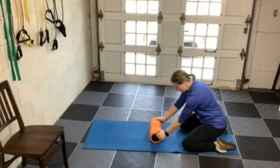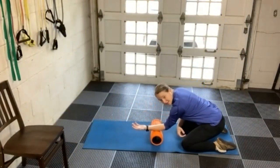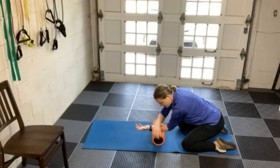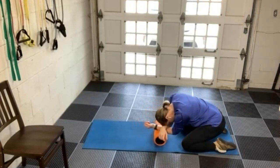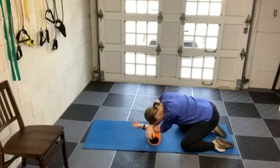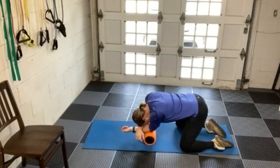In that child's pose position, place your left forearm, so you've got your palm facing the ceiling, left forearm on the foam roller. And then what I would like you to do is cross your right forearm over. Just kind of drape it over the middle of that left forearm. And rest your head. Okay, this is the most restful way I've found to do this, is just rest your head on top of that right forearm. And we are rocking back and forth, so kind of just moving your body forward and backwards.